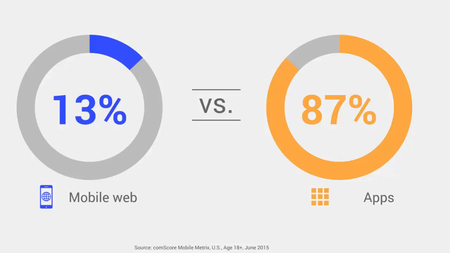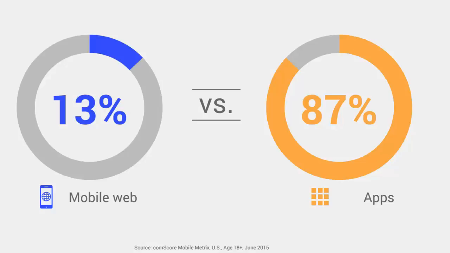Now, here are real stats. Now these are aged a little bit. This is from 2015, and granted you're not going to have a lot of 2017 stats just yet. But at that point, there's a lot of analysis going on around apps. This is because businesses are trying to figure out, should I ship an app or not, basically. And if you look at it, the mobile web accounts for about 13% of mobile screen time, and native apps account for 87% of mobile screen time.